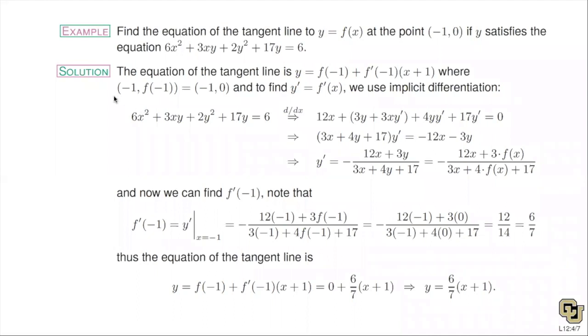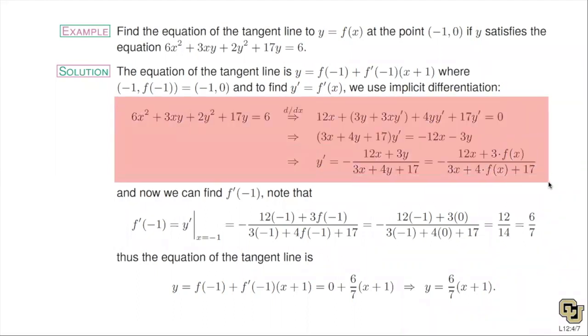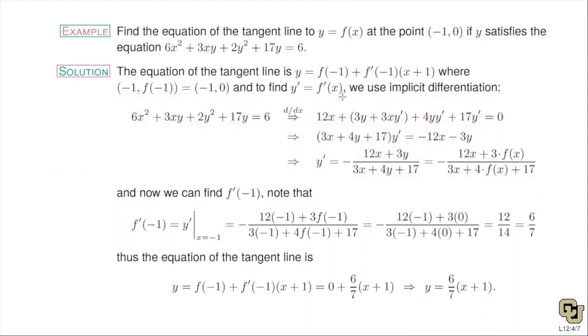The part you should really focus on is this implicit differentiation portion, where we take the equation that we know y satisfies, and we differentiate both sides, treating y like a function of x. That part's really important. We use chain rule for terms such as y squared, and for x times y, we use product rule. And then algebraically solve for y prime after taking a derivative. So that procedure is super important and is the point of what we're talking about here today.